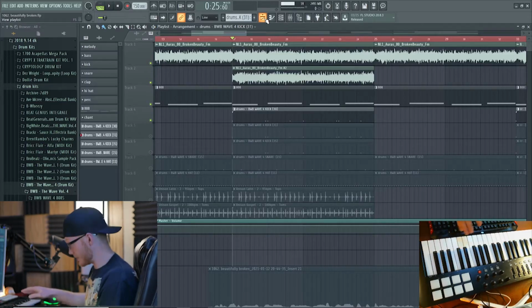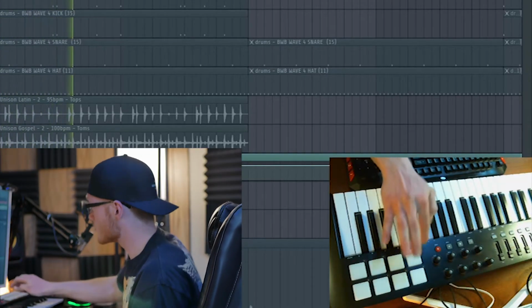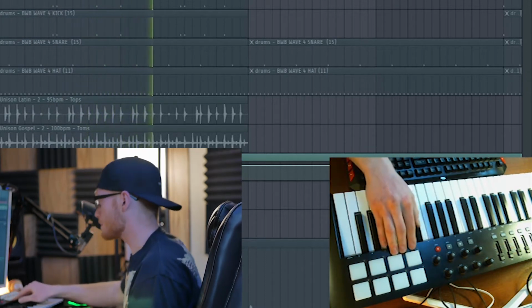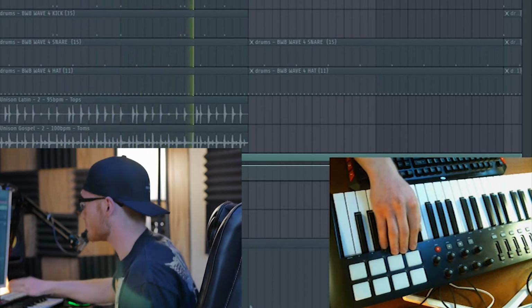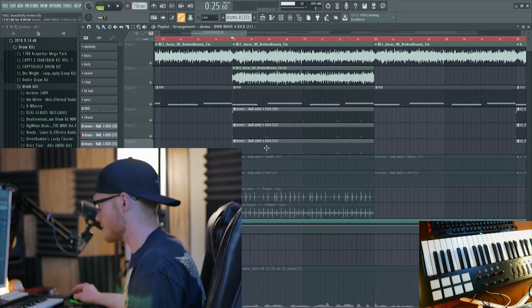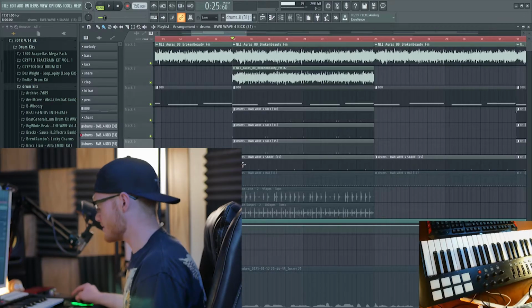After that, I added the kick. Layered the same kick, just with a couple different sounds to make it sound a bit fuller. After that, I added the snare.